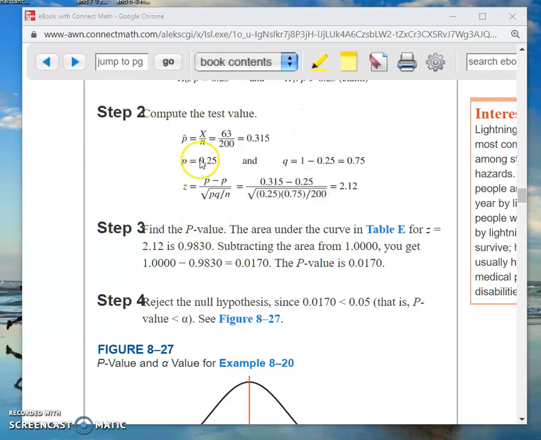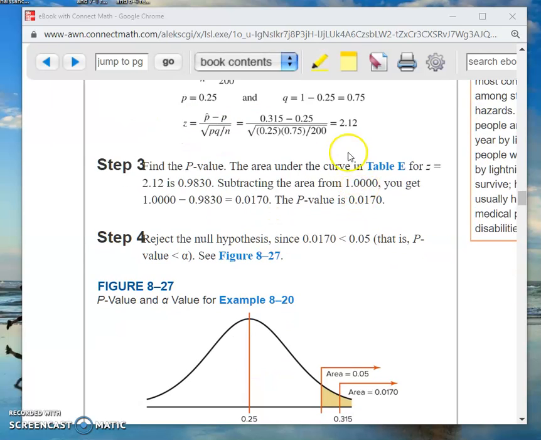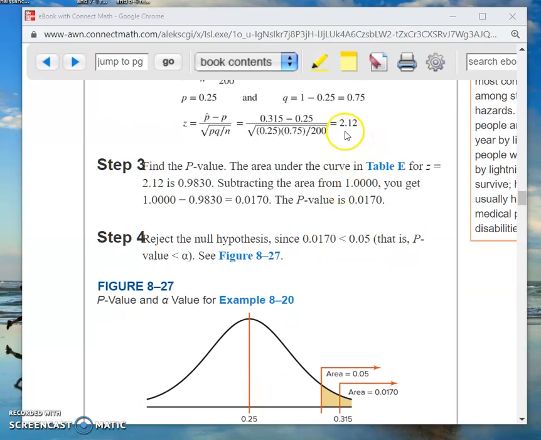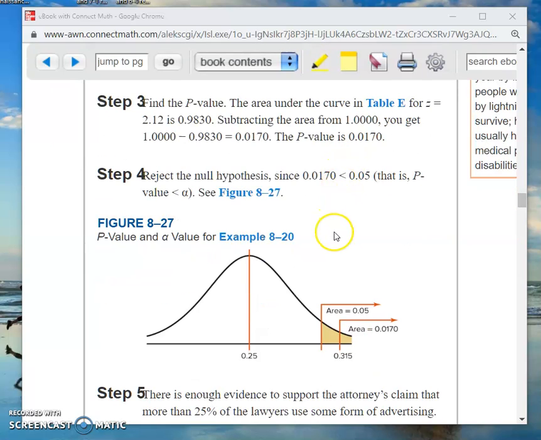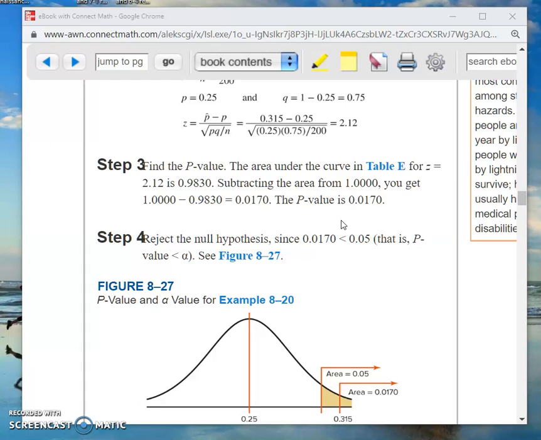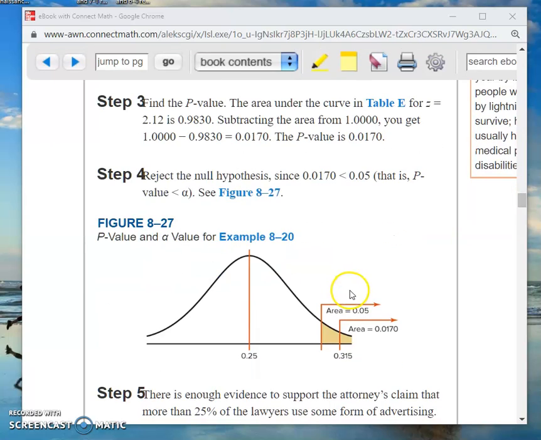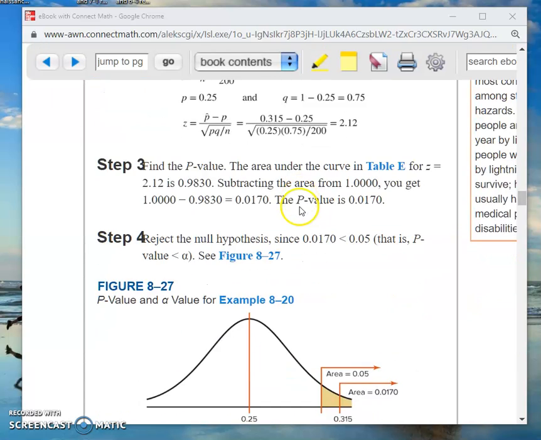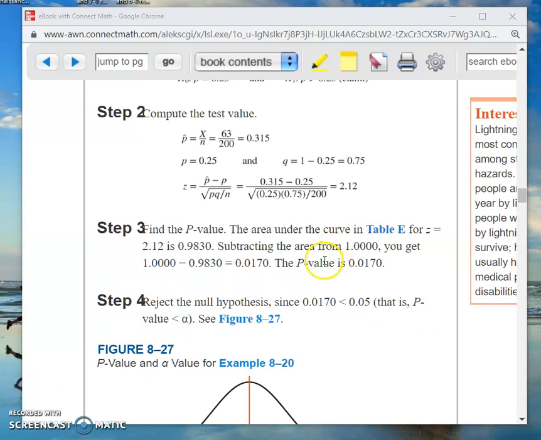So I go ahead and do the Z testing, and I come up with 2.12. So that's the Z value for this experiment. That's what I get for my test value. So 2.12. Now, in this example, we're using the p-values. We want to find out what the p-value is. That's why I drew it like this, as opposed to drawing it like we normally do, where we have the critical values and we're doing it on the standard normal distribution. Here we're doing it on the raw data, the population distribution here. Okay. So my goal now is I need to find out what is the p-value.